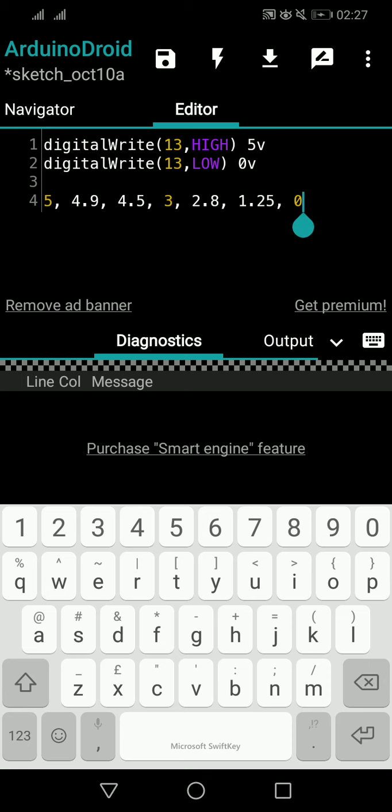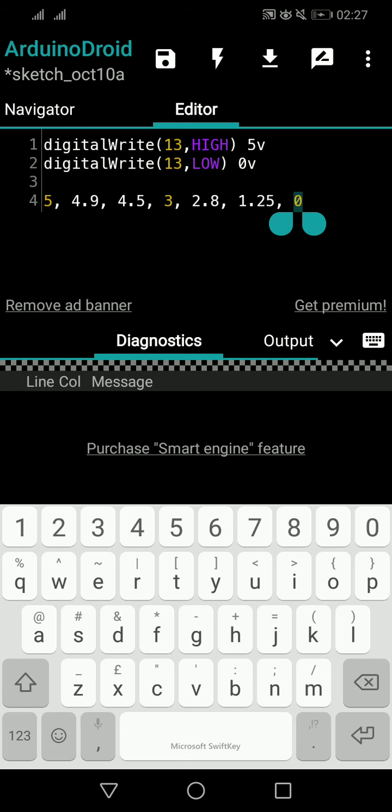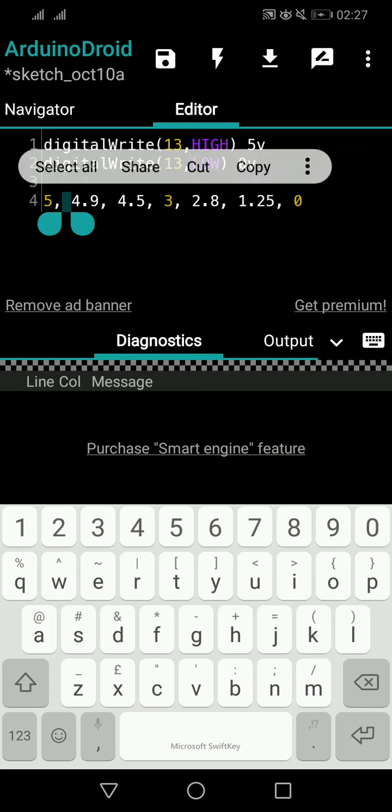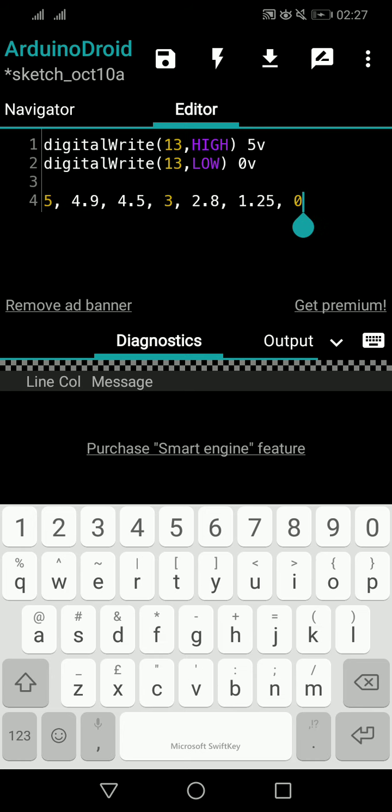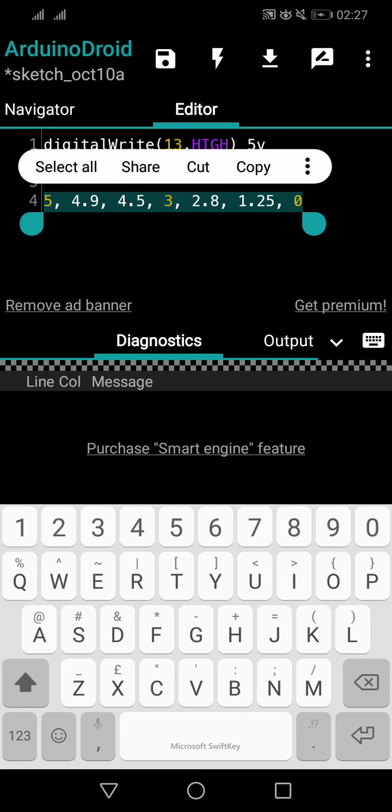But in analog, in another way, let's not talk about it yet. In digital you can only have 5 and 0, but there are some other ways. There's another way where you can obtain the in-between values also, including the maximum and lowest values. All the values you can obtain. With digital you cannot do it, because only ones and zeros are possible in digital. Only 5 and 0 is possible in digital when it comes to voltage.